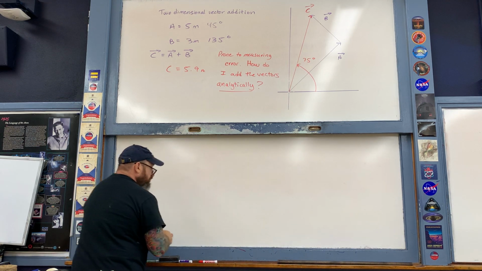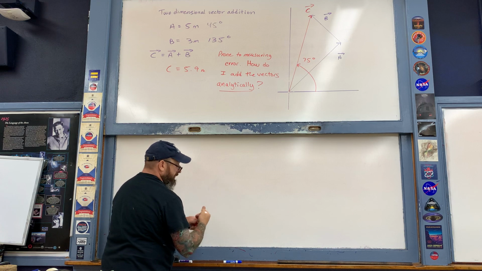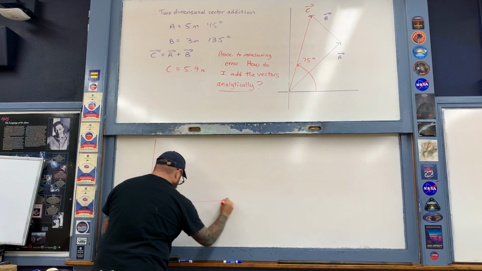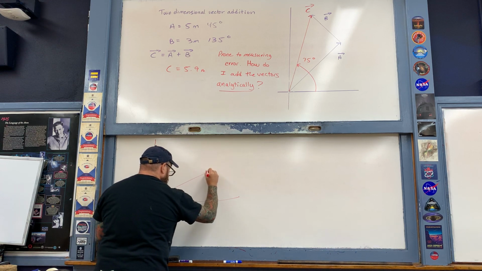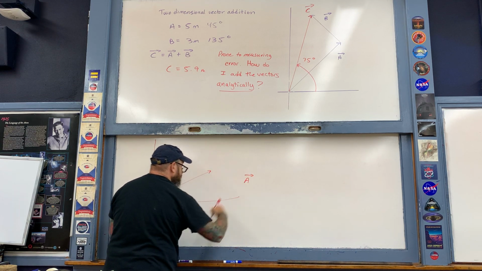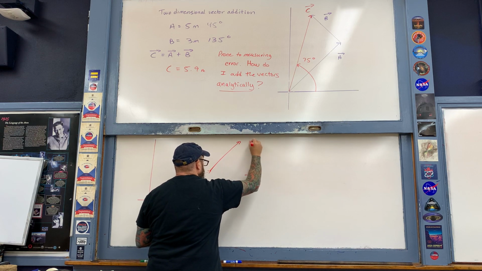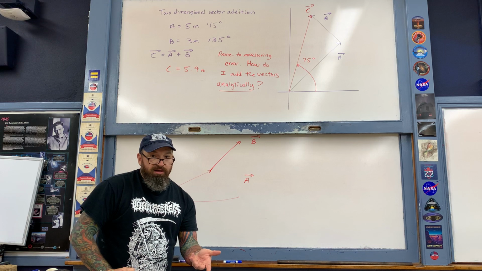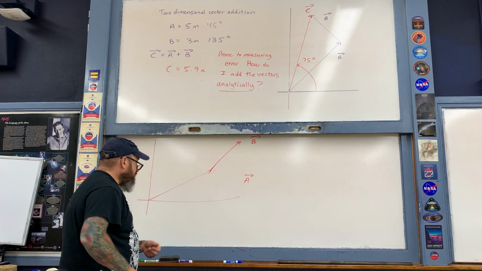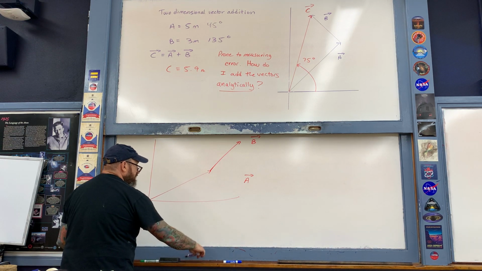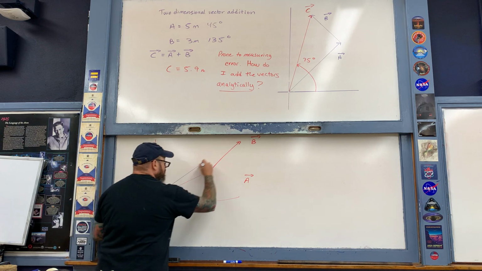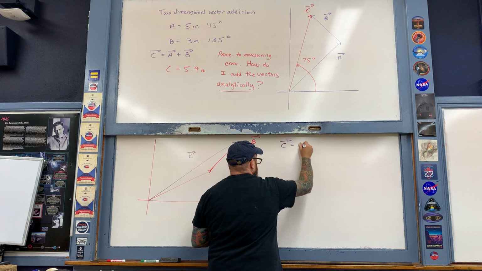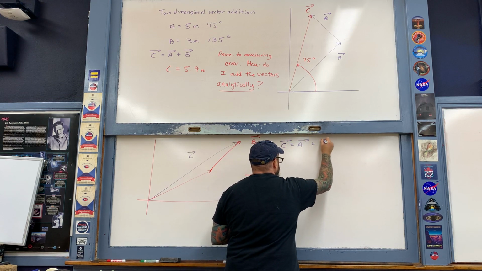So once again, this is just a generic example. I'll get back to the example on the top board in just a few minutes, but for now, let's say that right here, I have a vector A, and then right here is a vector B. And then each of these two vectors then have components, but before I draw those components, the resultant of these two vectors, a vector C, would be drawn like so. So off to the side, C is equal to A plus B.